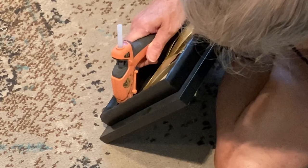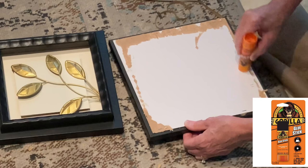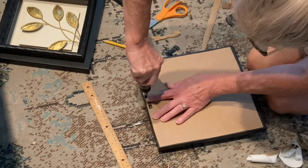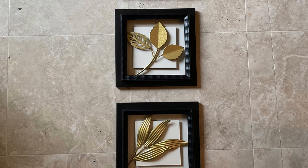I reattached the back using an electric stapler, making sure the metal stem was stuck firmly in the corner of the frame, then attached it to the backing with hot glue. To finish it off, I attached some brown craft paper to the back with a glue stick and attached a sawtooth hanger. My wall art is a little smaller than those featured in the inspiration, however mine cost less than $5 each.